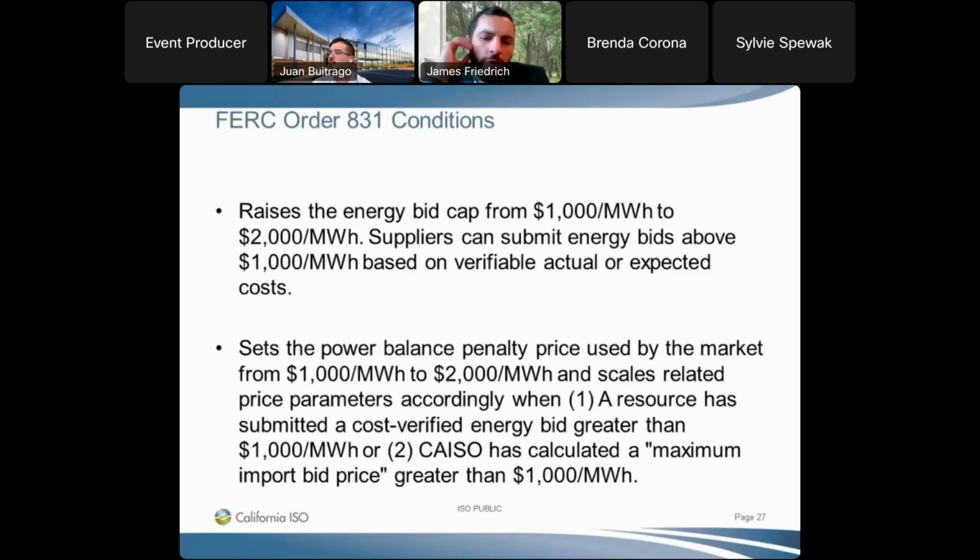So just to make sure I'm following, are you asking when the CAISO can trigger higher penalty prices for its power balance constraint based on external market conditions? Yes, although you did not use the term external market conditions. You said in relation to another power market in the West. The pricing in another power market in the West, and that's where I was wondering what power market you were referring to in the West that was not CAISO.